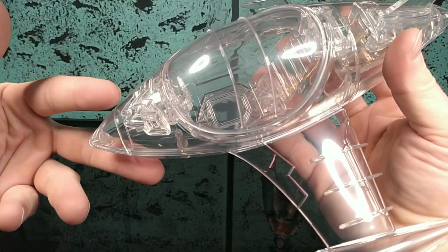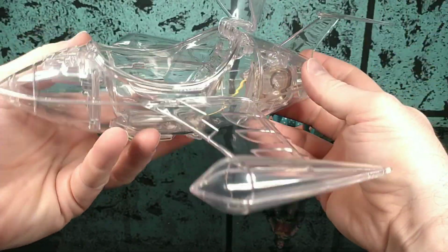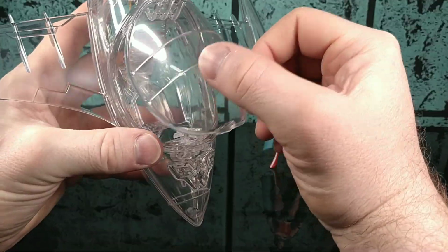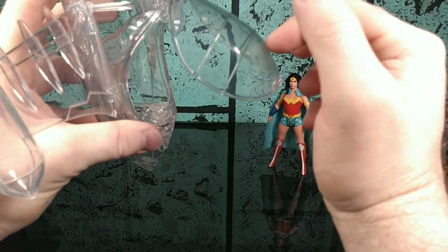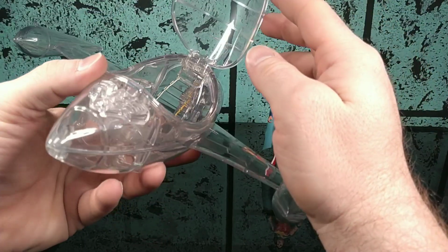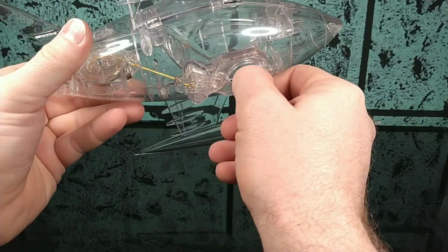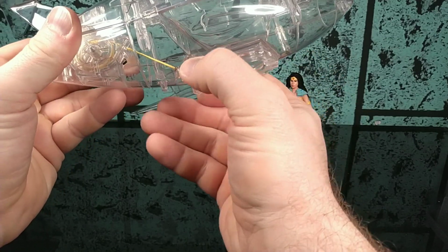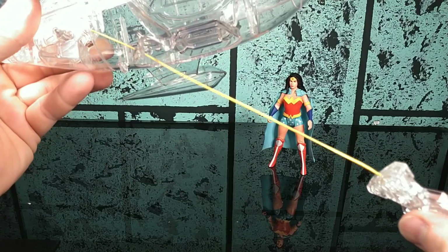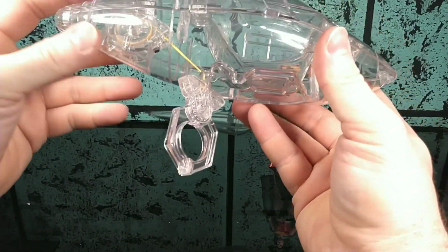Now the Wonder Woman symbol here doubles as a canopy opening button, and it opens nicely. The mechanism seems sturdy. I'm not going to horse around with this. The spring is definitely not as tight as the Batwing's was, so possibly this won't have the same issue. Hopefully they became aware of that problem and fixed it in this vehicle. So I guess the capture claw just pulls loose, and you actually pull it out and extend it, and that just pulls it right back up.